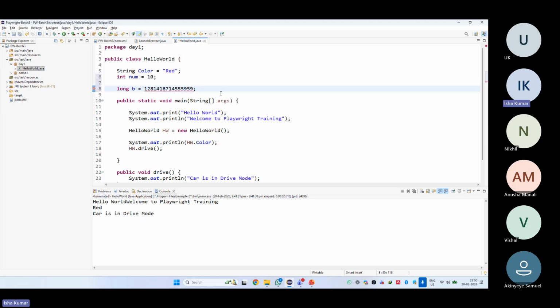We have to tell the system that it is a long value that I'm going to store here. Even if you add this L at the end, when you print it, it will not print the L. Don't get confused. Whatever number you have written will be printed; the L alphabet will not be displayed. But when you are storing something in a long, you have to mention L at the end. Is it clear?